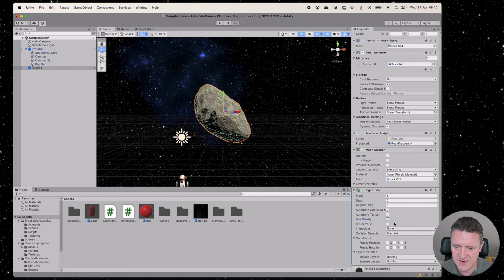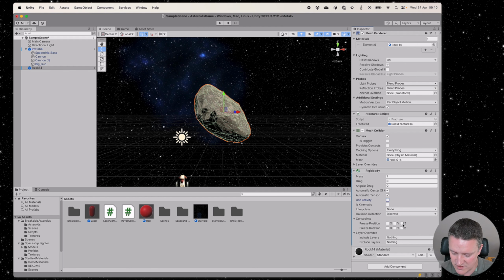We're not going to use gravity, so that can be disabled. And we are again going to freeze the position of the z-axis. Again, reason for that is whenever we fire lasers into the asteroid, we want to make sure that the z-axis aligns so that we actually get a collision and we don't go underneath or above the asteroid that is there. If you want to make this game much more interesting by making it 3D, absolutely go for that and unfreeze those positions. But in this case, we want to have that top-down view, so we want to keep that lock of the z-axis.